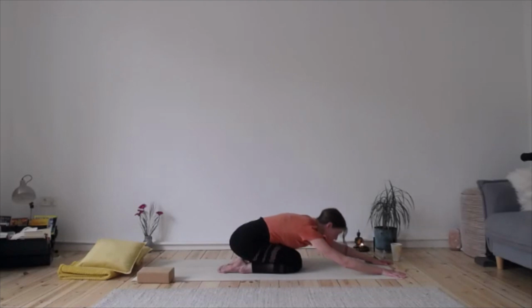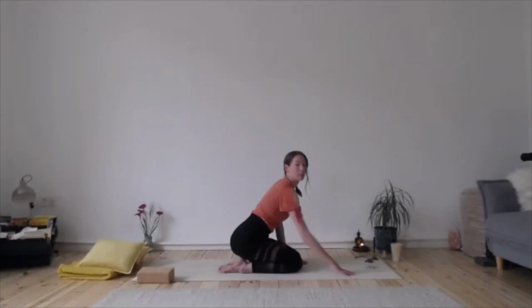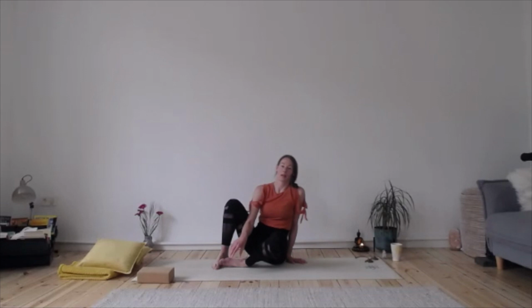Gently lifting the head, walking yourself back up. We're taking the soles of the feet together, wrapping our hands, interlace them, and then wrapping them around the toes. And then as we inhale, we lengthen a bit in the spine. Exhale, grounding down. Gently pushing the chest more forward, staying here, or start to bring some movement into the knees.